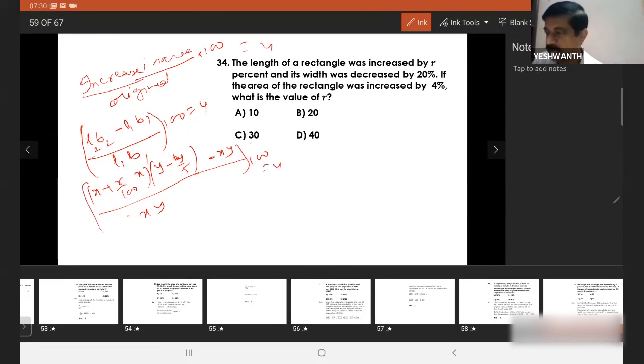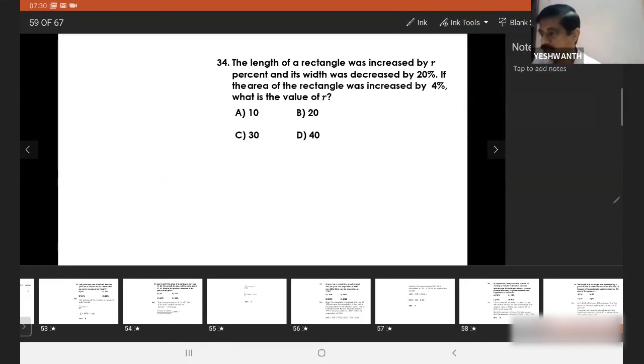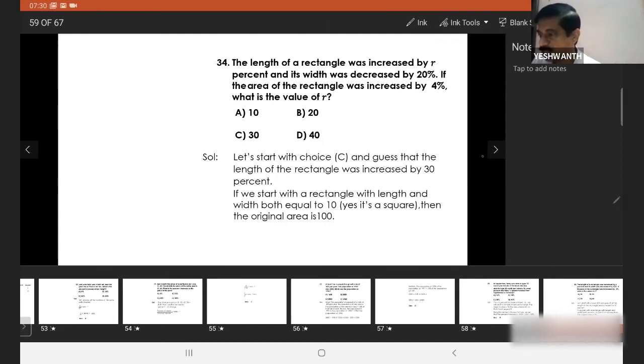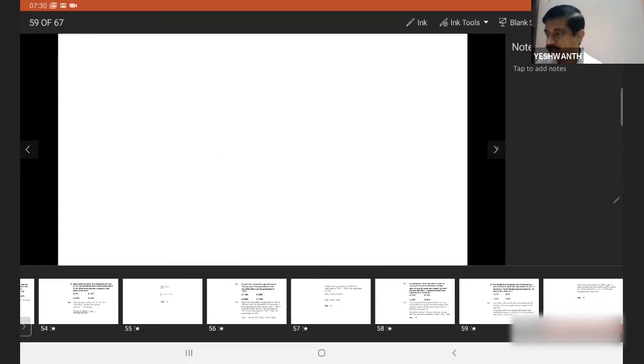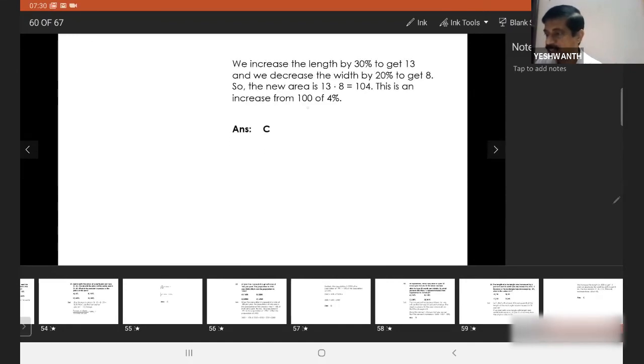So anyway, this is covering the original solution, so I'll remove this ink part and I'll show you what we have prepared for you. So now length of the rectangle was increased by 30%. Okay. Choice C if you take, means with options, because if you have observed, there were two variables x and y we brought, but we had only one equation. To solve and find two variables with one equation, it's not possible, so we are going with ABCD options. So if you take C option, you are getting answer as 4%. So answer is C. Verify with options.